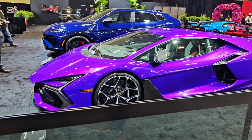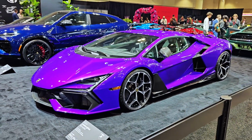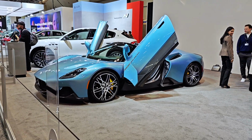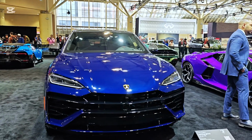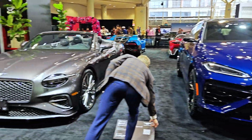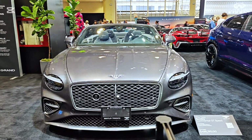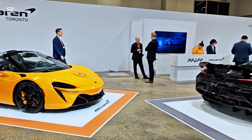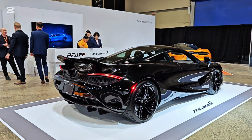And one car that I was really excited about is the brand new Lamborghini Revuelto, which you see here in this absolutely beautiful blue. It looks so cool, continuing the generation of the V12 Lamborghinis. And you've got a nice display here also of Maseratis, and swinging back around, we've got a really nice Lamborghini Urus. It's the new generation of it and looks very cool. You've got a Bentley Continental GT, which looks absolutely beautiful as well. Now we've got the McLarens, which I am a huge fan of. I think McLarens look really cool and unique and special.